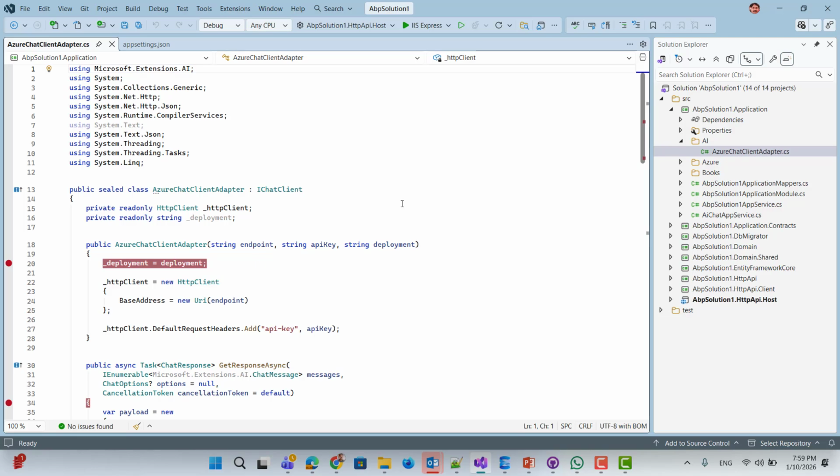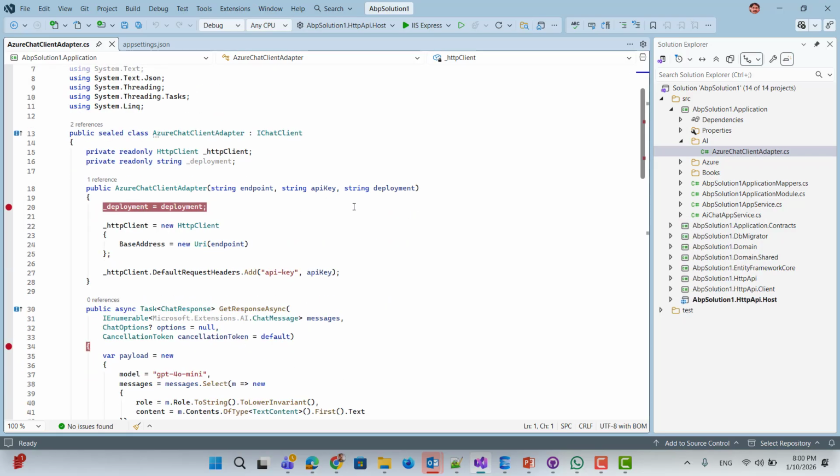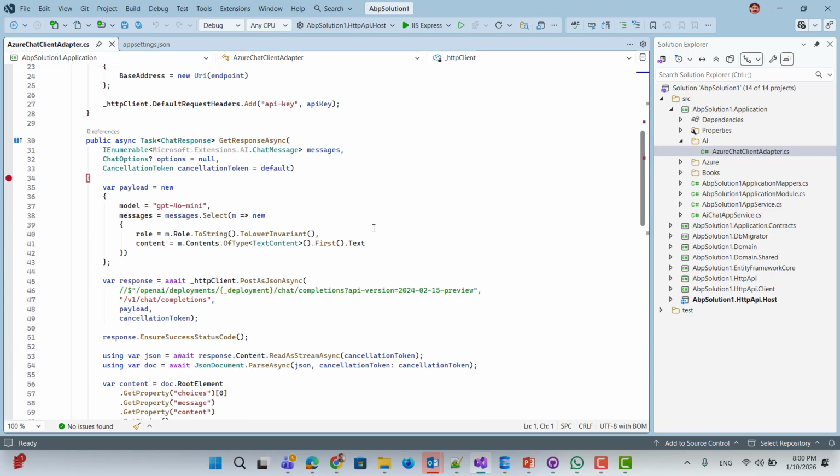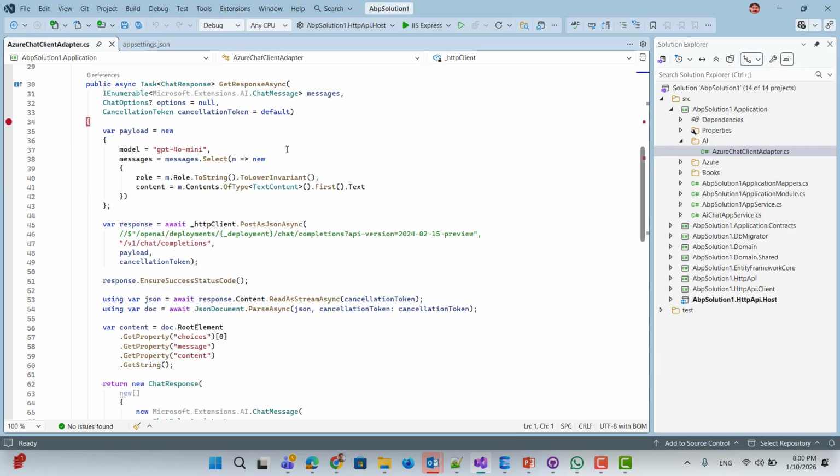So the adapter, why do we need it? Well, definitely we need to have this adapter available so that we can use it accordingly. As I mentioned, we need to have the IChatClient available. So I have this interface implemented over here, and this is a pretty standard configuration. We have the constructor. In the constructor we are using the base URL, and then we are passing the API key wherever we need it. And here is the GetResponse. So we are getting the response.